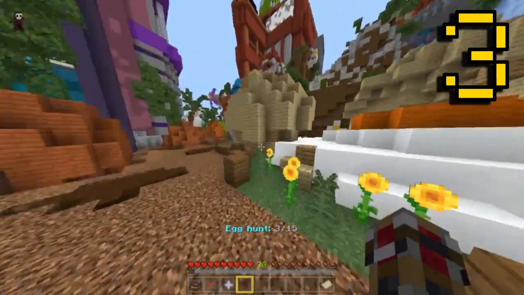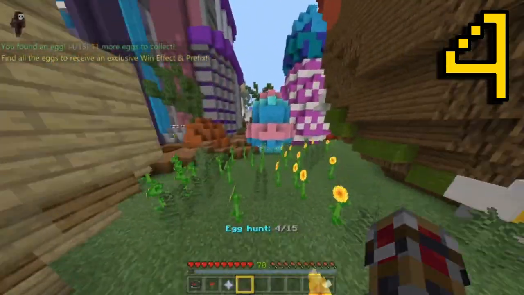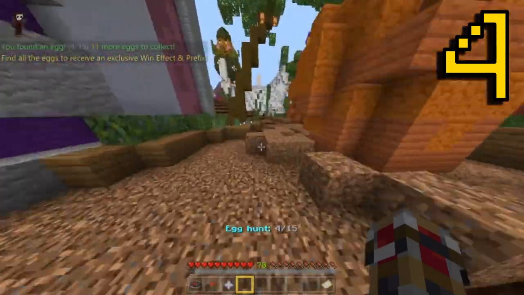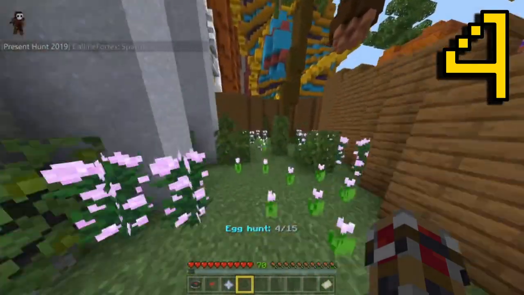Number four, if you come to the red barn at spawn and go up the path to the right of it, there's a snowball and it's on there. Continuing up that path, you'll come to some stairs. To the left of those stairs, there's an egg there too.